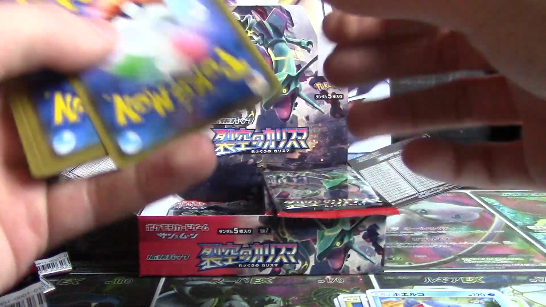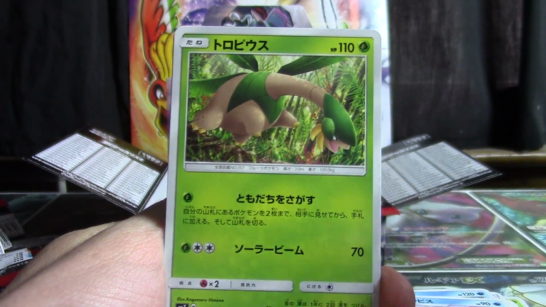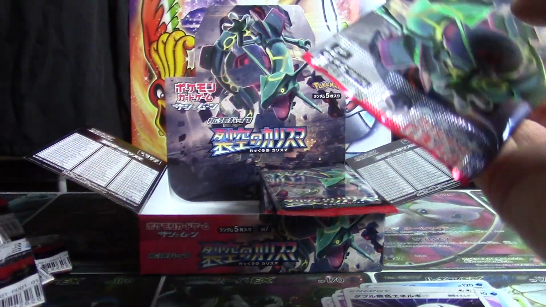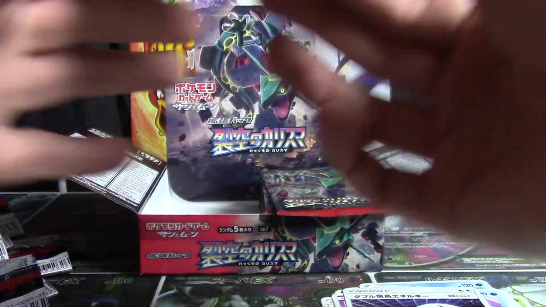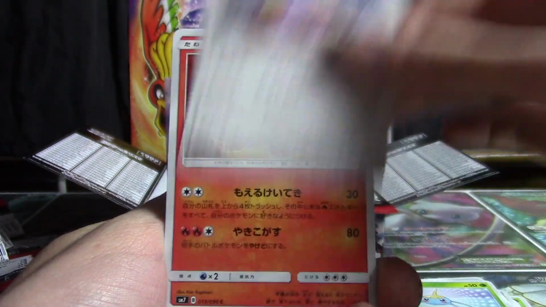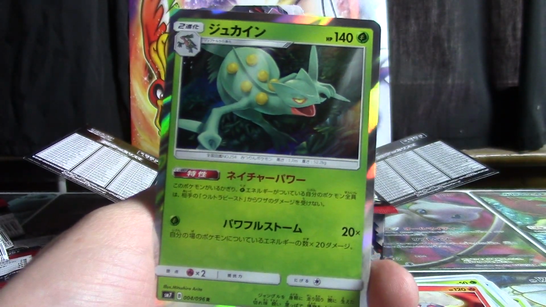I did think for a moment that, hey, maybe I was going to get this done inside of 15 or 16 minutes, but that's not going to happen now. Here we have Gorebyss, a Tropius, cool, Skitty, Spoink, and double colorless energy as well. And the last pack on the left-hand side of the box, we've got ourselves Lily, Surskit, Whismur, a Torkoal, and a Sceptile holo. Nice.